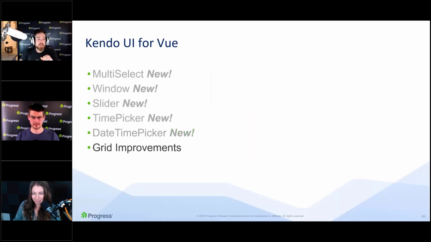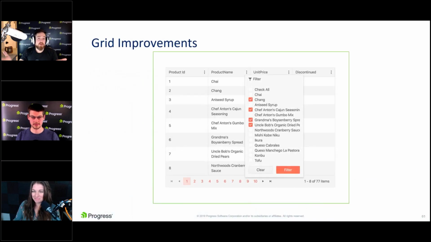And finally, on the grid improvement side of things, we added the ability for you to filter and actually find the values that are currently within the grid and select which ones to include or which ones to not include. So instead of typing in what you'd like to filter, you can just manually check things off or check all of them. It's just a different way of filtering. People that work within Excel, of course, love this feature. They are used to that way of filtering, so we've added that in.